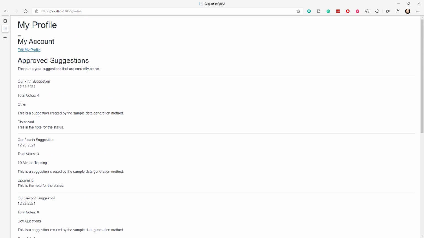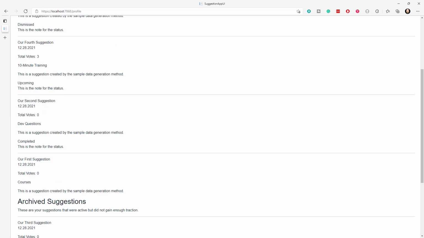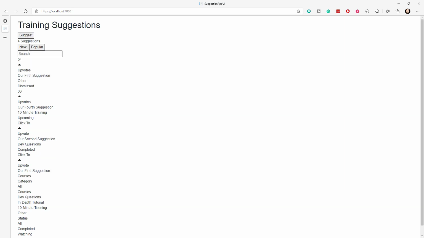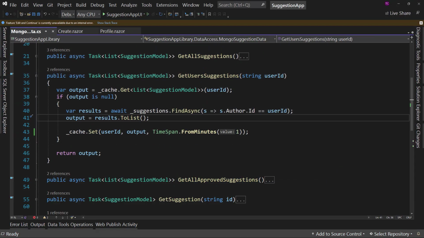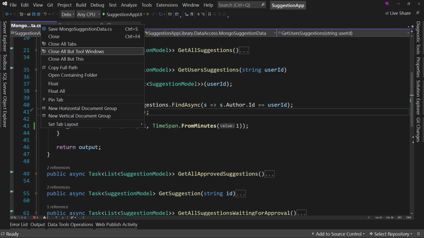So we now have a few different options here for what we have in our list. And that's what a profile page is going to look like. We even have our edit my profile link if we wanted to edit our profile, which does nothing right now. Our button will take us back to the main page. So that's the profile page. It's going to get more robust once we actually have the ability to log into our system. We'll get there soon, but that's all we need to do to get that profile up and running.